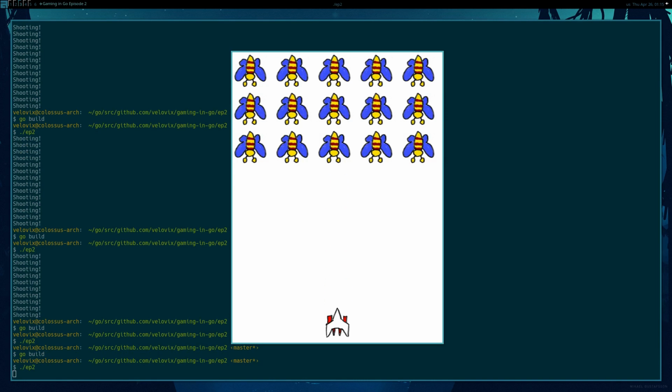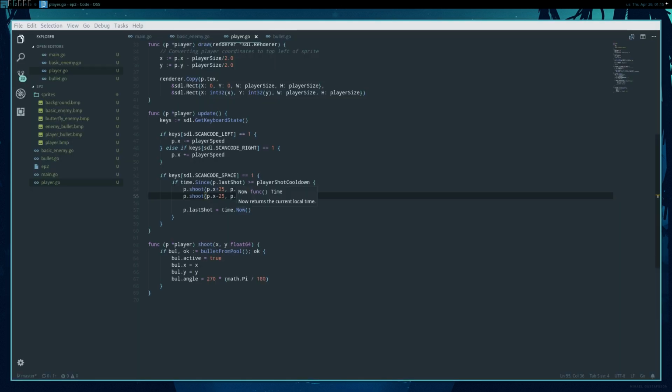Oh, right. Okay, so I made a bit of a mistake here. And this is very easy to make with SDL's coordinate system. But if you look really closely, you can see that the bullet seems to be coming from the bottom of the ship instead of up near the top. And that's because I added to the y value, which moves things down, because y, as it increases, moves down in SDL's coordinate system. So let's just go ahead and fix that.